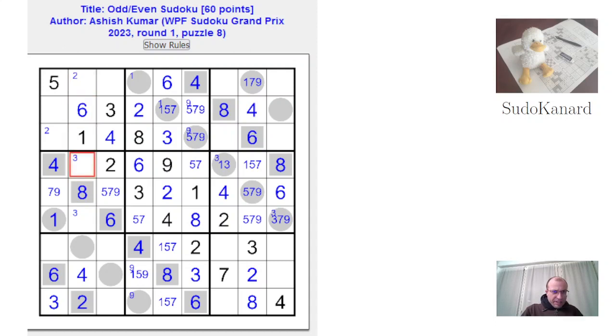So this column still needs 3, 5, 7, 9. Oh, that's not a 2. The 2 is here. I think I've got all even digits. No, there's a 2 missing, and it has to go there. So I've placed, no, I still need to place an 8 here, and here, and a 6 there. All right, all even digits have been placed, so now it's standard Sudoku with odd digits.